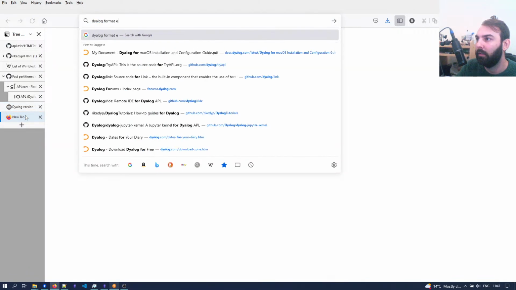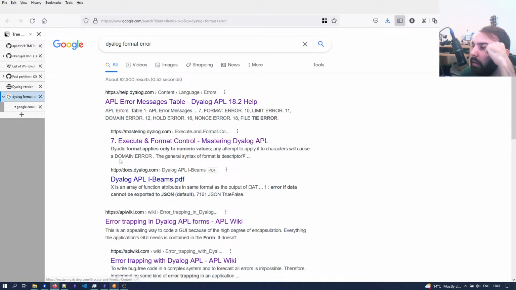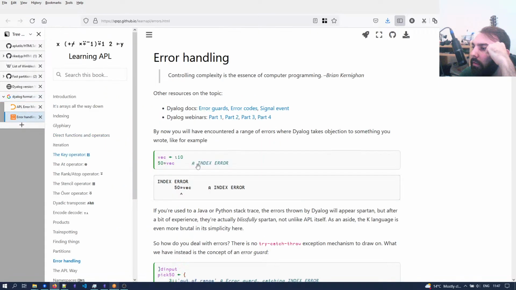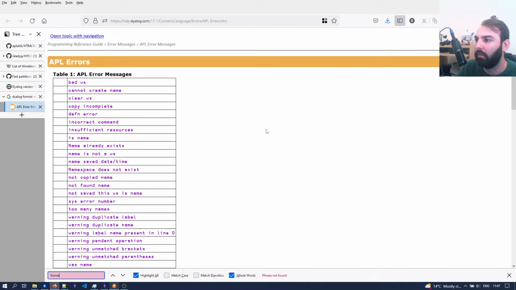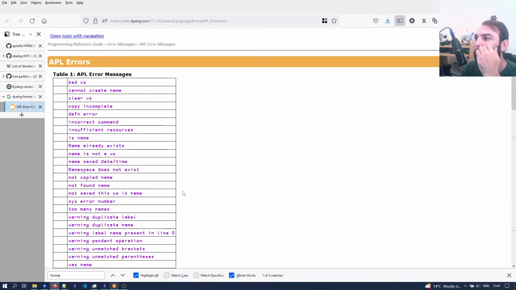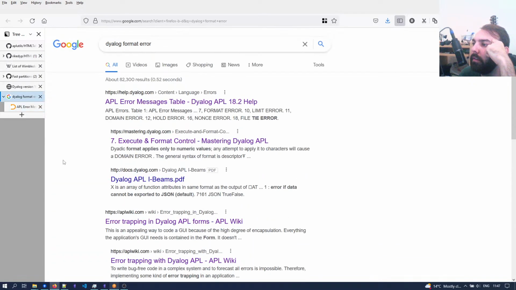Dialog format error. Anything? What does that mean? No, Stefan doesn't know about format error. He doesn't know because it doesn't. Yeah, I mean, it says what it says. But it doesn't say what it's supposed to mean.